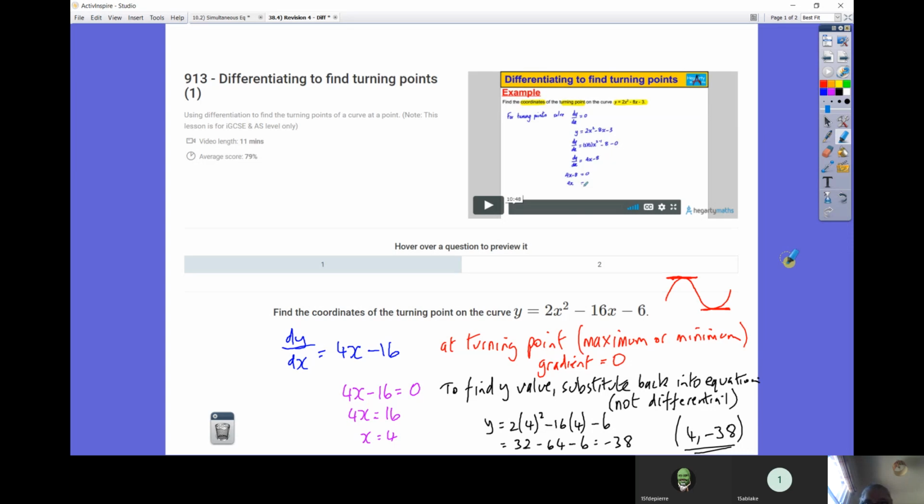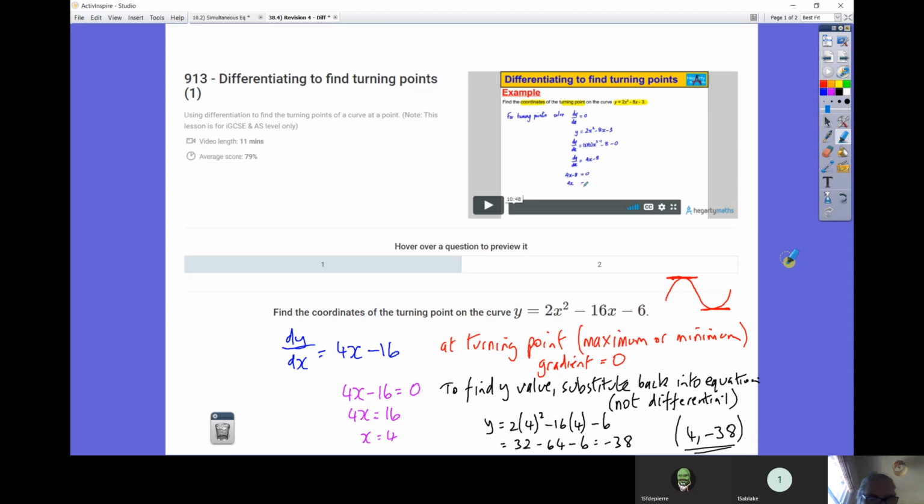I'm going to carry on setting assignment pages. I'll come back to that in a minute. But at the end of the day, if after this lesson you go on to Hegarty Maths, do 913, and get a good mark on that, I'll see that mark and just copy it straight across. So it's not the end of the world if you don't upload your workings. 913 is the Hegarty Maths I would like you to do, please.